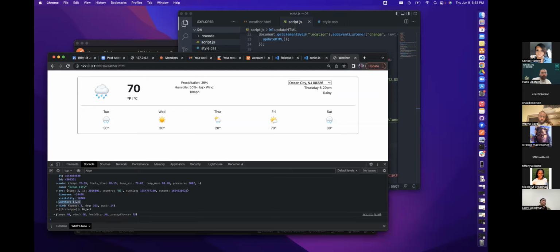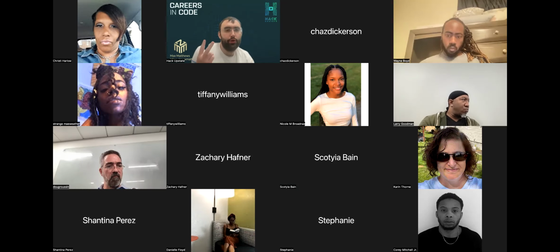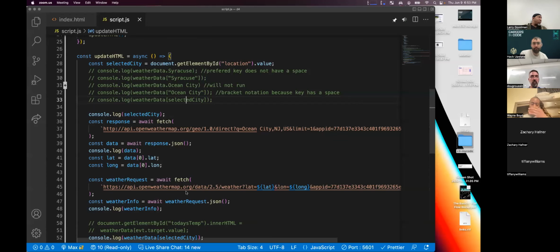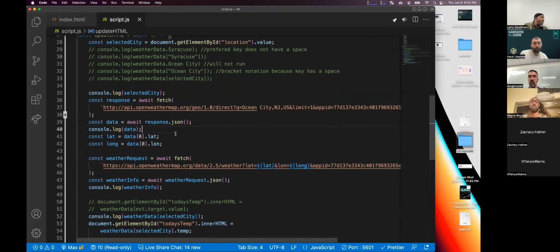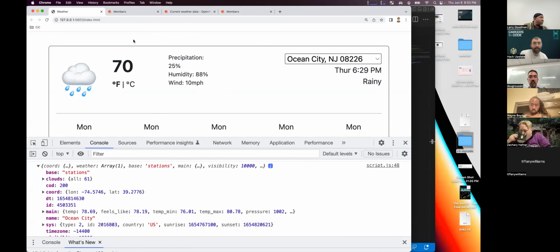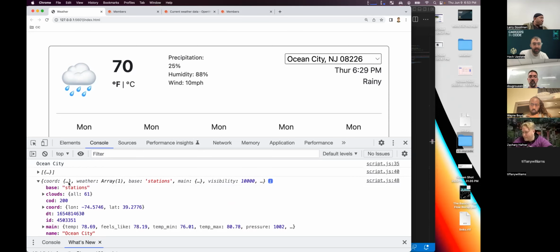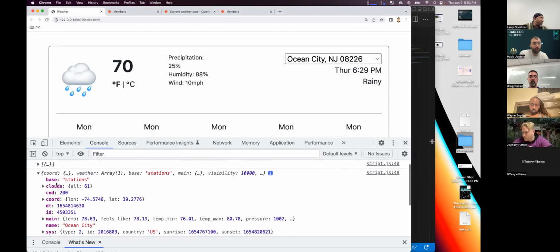Okay, so two things we've got to do to wrap this up. I'm hoping we can get them done before break. So first thing is we've got our weather info here, but we're not doing anything with it, right? It's just Ocean City is still permanently 70 degrees. So this is the data, the big object that's coming back with all of our information in it that we care about, and we want to get that temperature working.